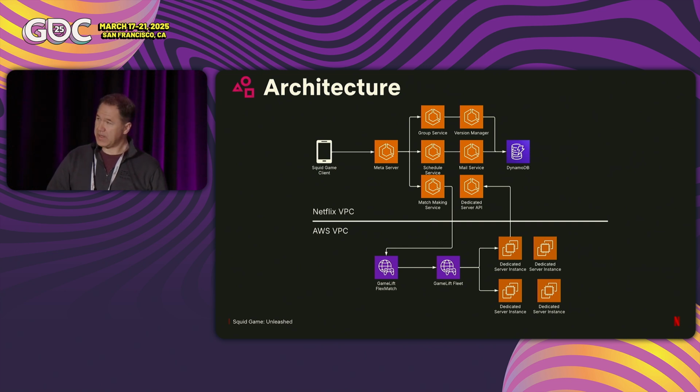There are 2 primary connections between the 2 halves. The matchmaking process that hands the player off to the dedicated servers, and then a game event system that streams important game data and results back up to our systems so we can track statistics and give the players the rewards they earn during gameplay.